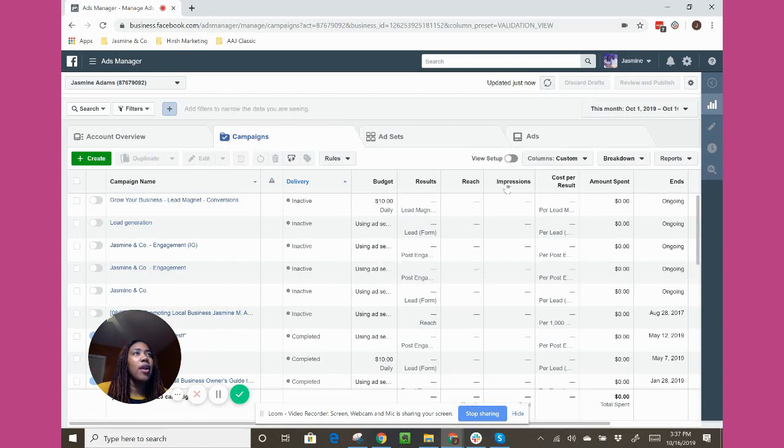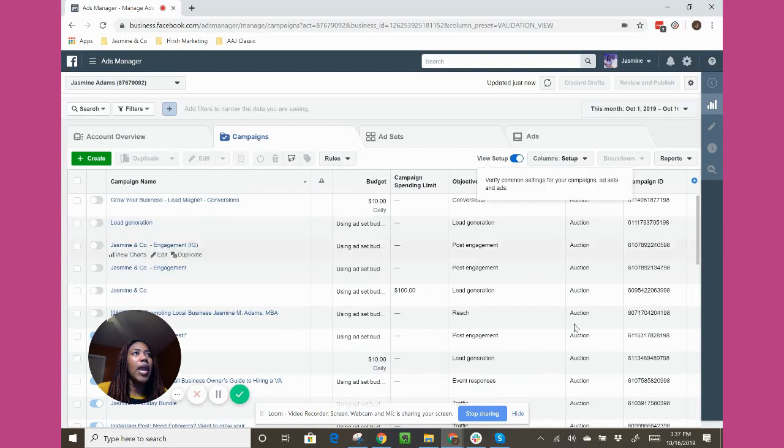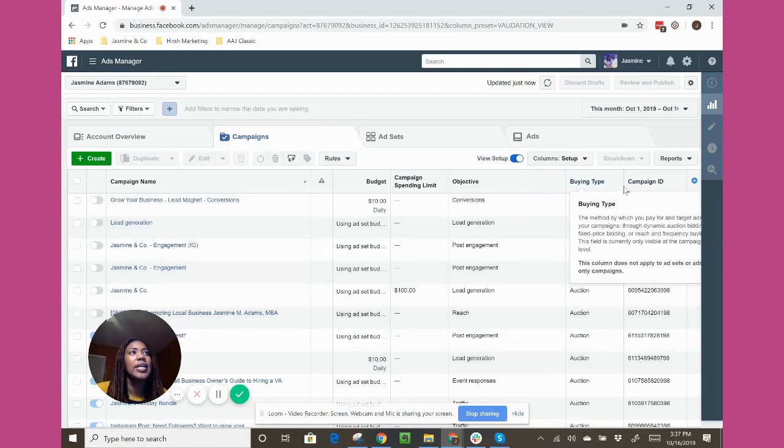And then right here, the view setup button. I don't think it's going to let me do it, which is fine. There we go. It just basically has a little bit different setup, but pretty much the same information. You have your campaign ID, which is right here. You have your actual buying type, the way that you're paying for the ads. If you don't have a set amount of budget, then it will be considered an auction. You're basically paying based off of who sees your ad and how much reach you get. That's actually what you're paying for. And we'll go over that a little bit more when we create a campaign.